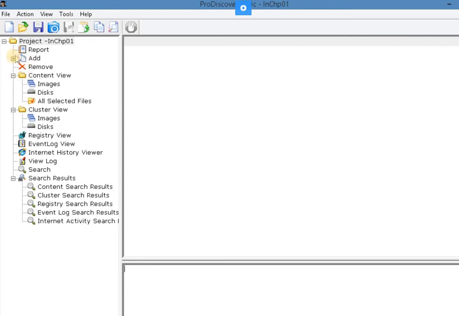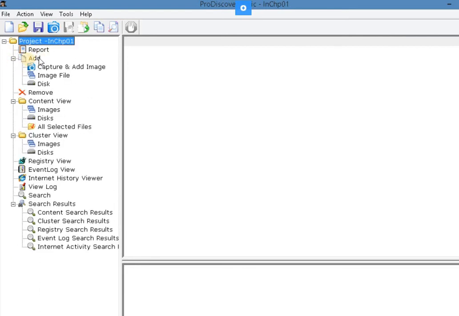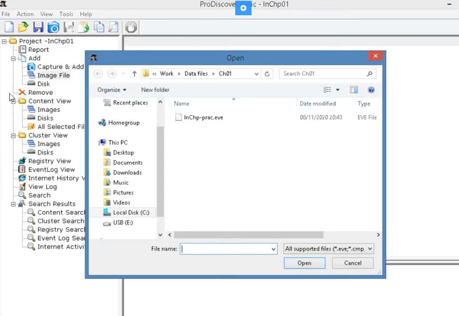Now you just click the Add button, expand this Add button. Now you can see the image file, right? So click the image file. In the open window, you can see the location, C, data files, ch01.